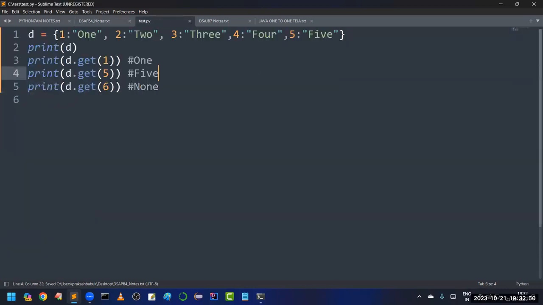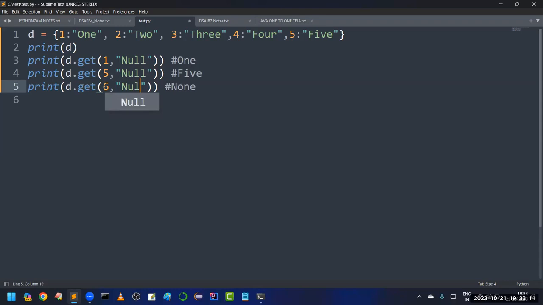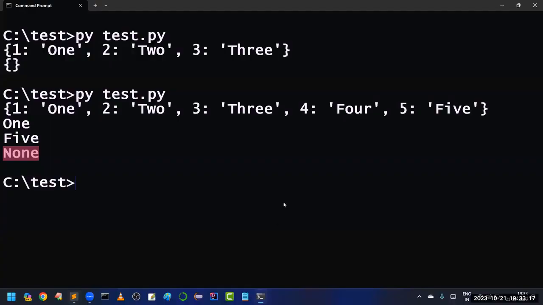If 1 is there, I will return the value. Otherwise, I want to print the message called null. If 5 is there, please extract the value. Otherwise, print the message null. If 6 is there, please get the corresponding value. If that key is not available, please take the value as null and print. So we can customize based on our requirement.